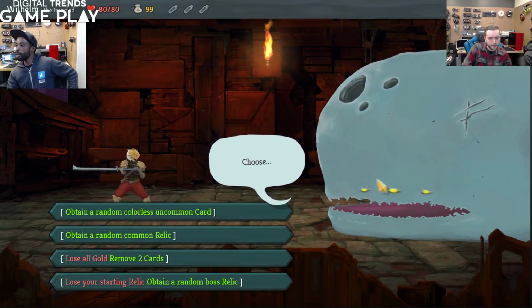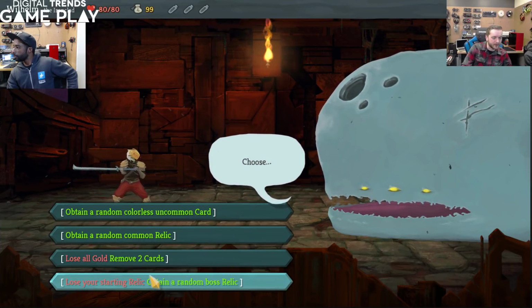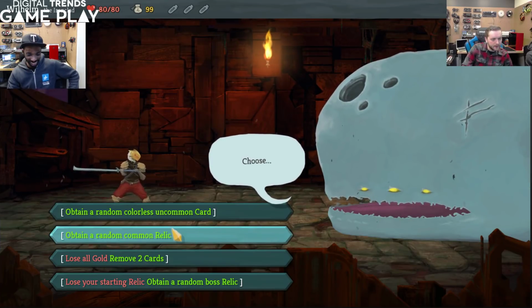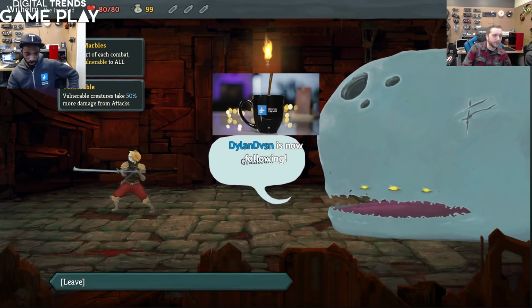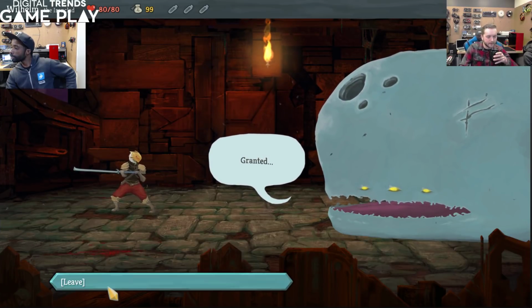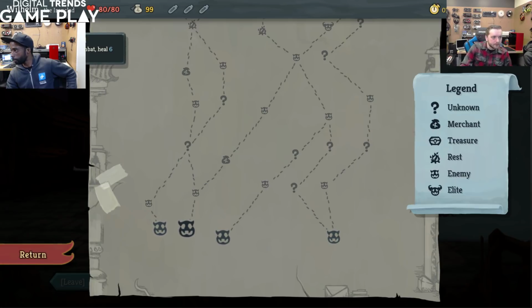At the start of every run, you talk to this big demon whale, and he gives you some options of stuff you can get. Father whale. Yes, demon father whale. I'm just going to get a random relic, because that seems kind of fun. I got the bag of marbles. At the start of each combat, I apply one vulnerable debuff to everyone. Okay, so that's one of many status effects that you probably pick up.